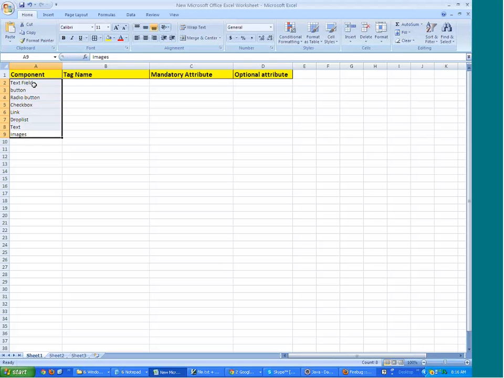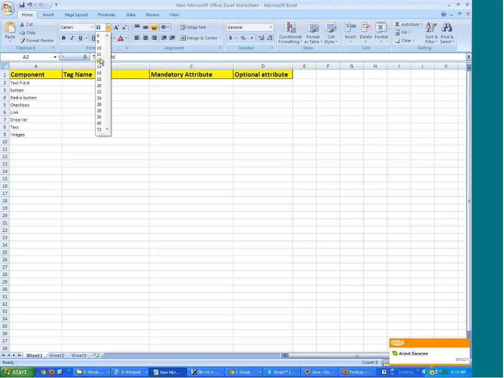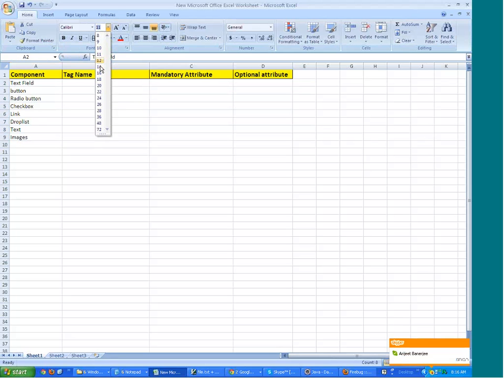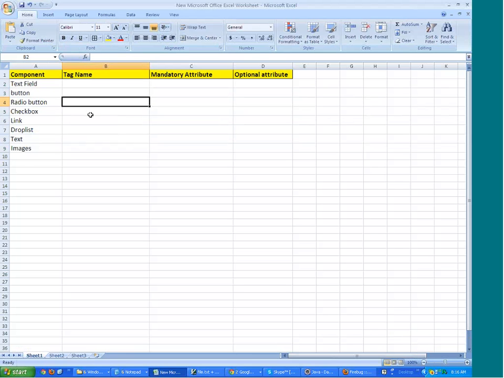Fine. Now, how can Selenium identify these objects? Look, the thing is, every object will have a particular tag name and a particular set of mandatory and optional attributes.